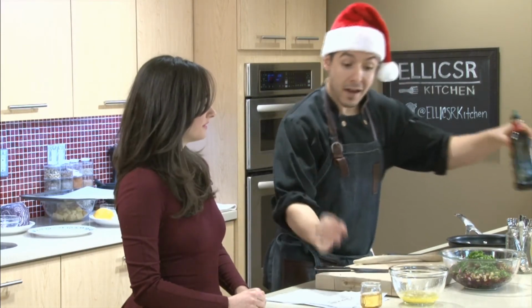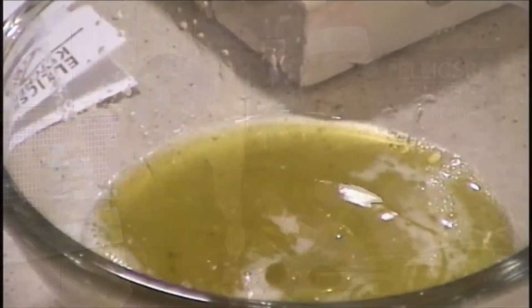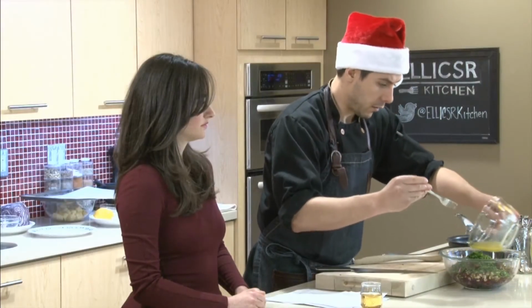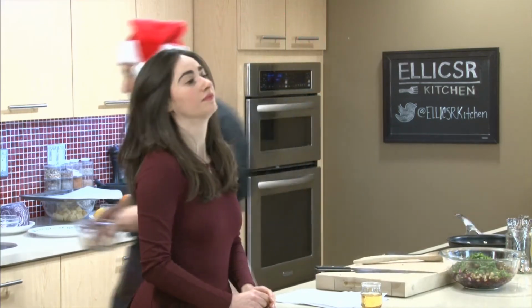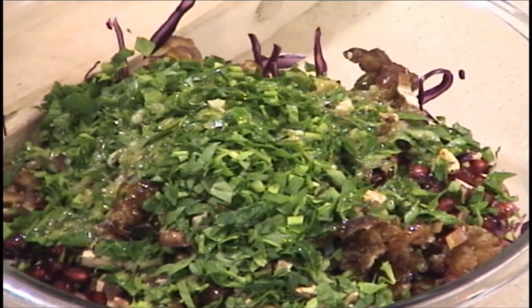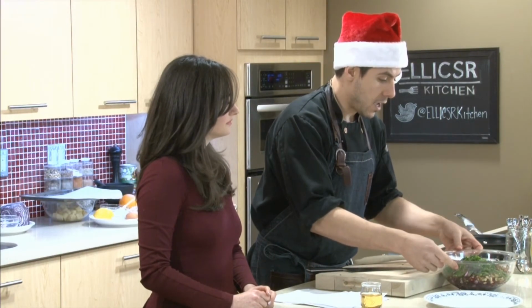For sure. I'm adding just a little bit of the vinegar. The citrus juice has acid, but the vinegar will add a little more punch to it, and just a little bit of olive oil. Just whisk it up. It's just a very quick dressing. That's it. Pour it over top. So that's pretty much it. If I toss this and put it in the fridge, the next day it's good, ready to go. Or you can serve it up as is.